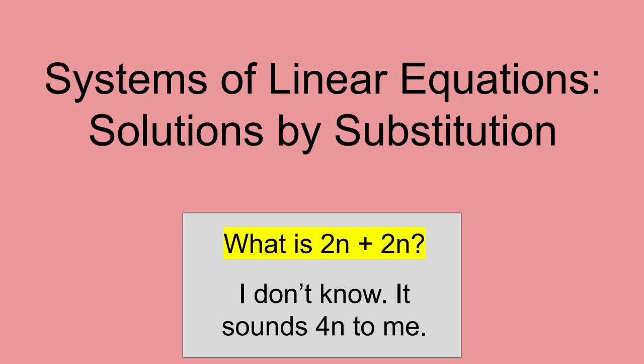In this video, we're going to be solving systems of linear equations, meaning we've got some lines and we want to know where they cross. We're not going to be doing graphing today, but instead using a method called substitution. You could also use the technique of graphing by graphing the lines and seeing where they cross. But graphing these can sometimes be tricky, and they don't always cross in integer spots, which can make it even more challenging. So we're going to use the method called substitution today to get the same answers that you could get via graphing.